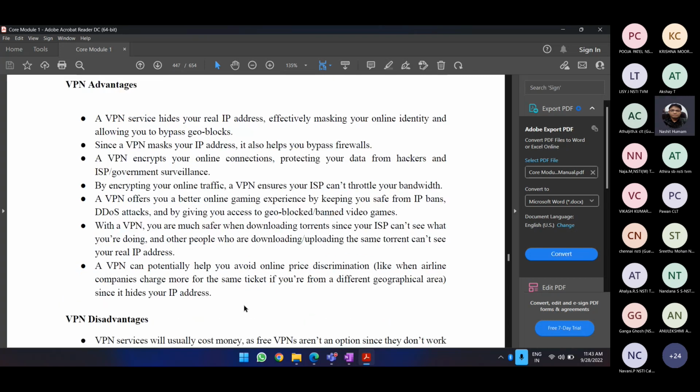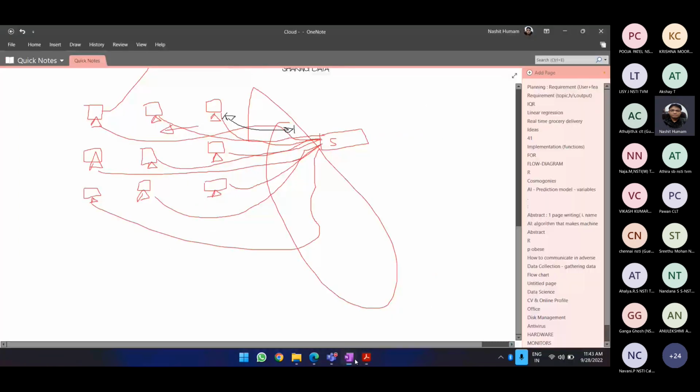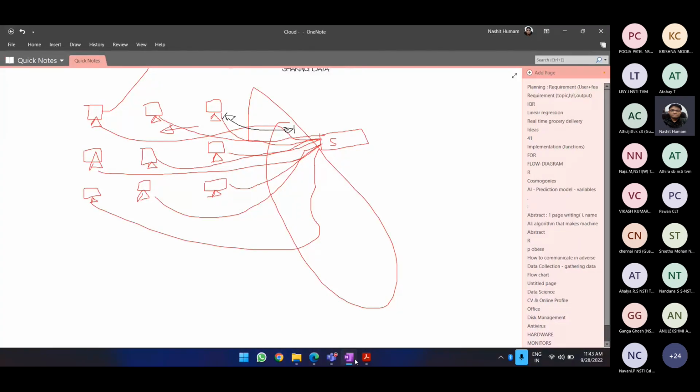Then we have virtual private networks, VPNs. Now I believe this is something which you guys have heard about, and you guys must be thinking of it again and again.